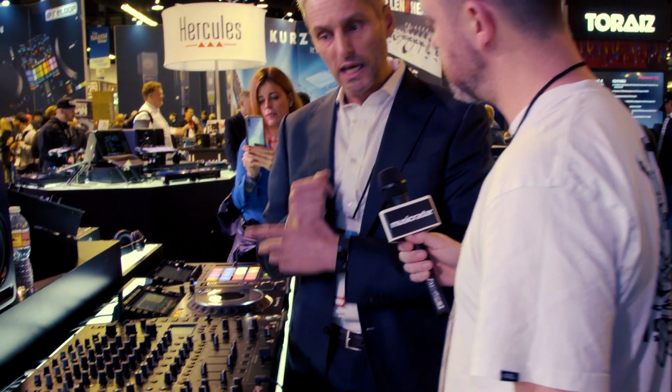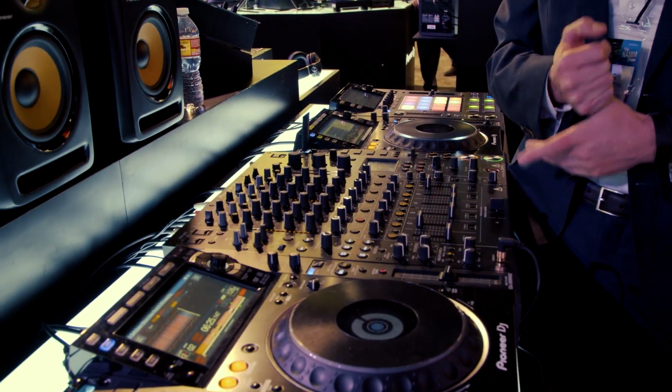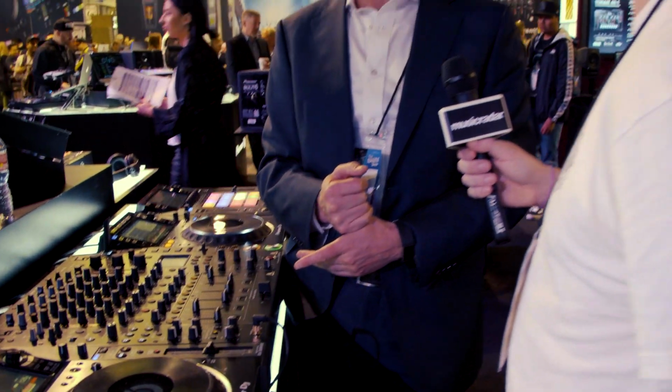So the idea behind the compressor is twofold. Number one, if you're trying to mix an old record in with a new record, anything I would say that's older than 15 years or so, back in those days, things were mastered differently. So if you have a fully mastered track playing on your CDJ, and now you're mixing in that vinyl record from 1992, it's not going to sound right. It's going to be hard for you to balance it out using just a trim pot. So for that, you can apply the compressor.